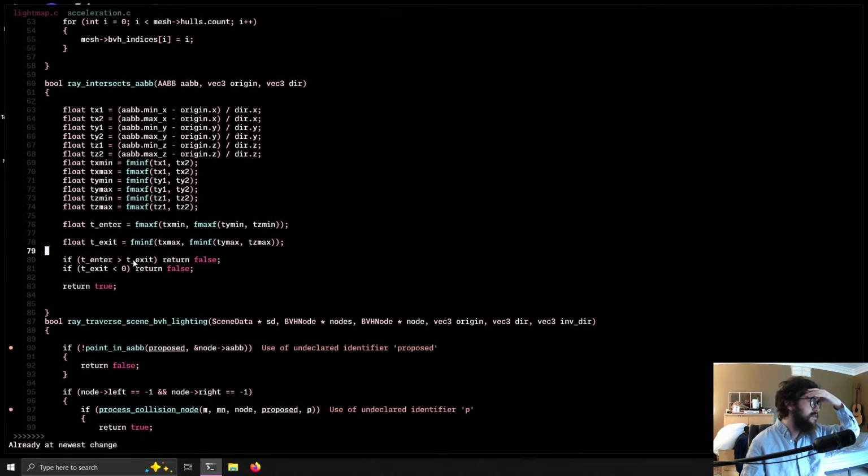So, if it's greater than T exit, the max of the minimum. Okay. Is it y equals ax plus m or linear interpolation?